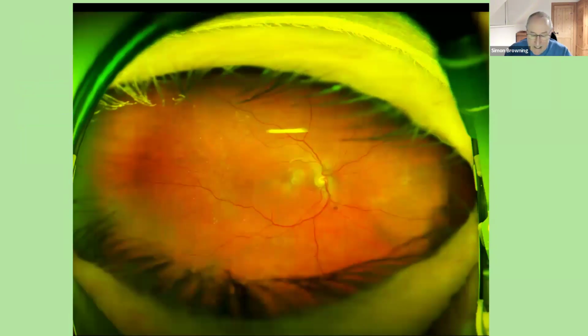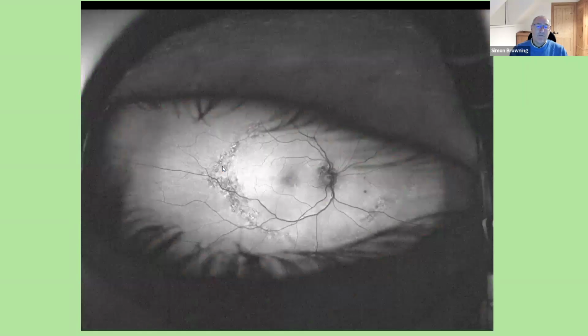Now, we're coming to the end here, but I want to share with you one of the great things about autofluorescence. This dear lady, she had been married to a childhood sweetheart. They got married about the age of 17, I think, and they'd been together their whole life. He died suddenly, and she was a grieving widow, and she was a very, very strident lady, very forceful lady. You can see she was very difficult to image. But this was her retina, and this was the view on autofluorescence.